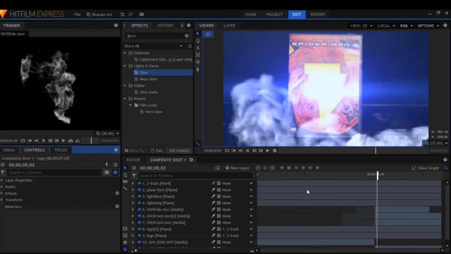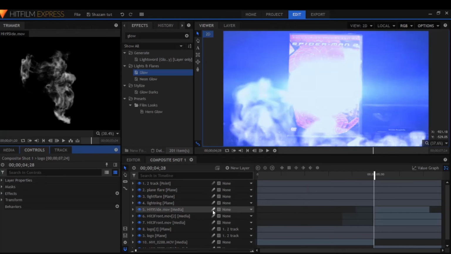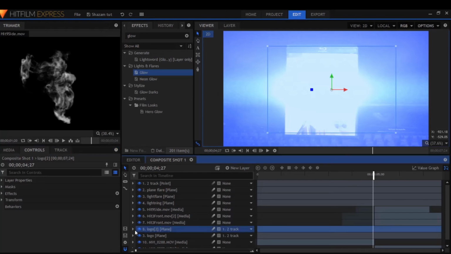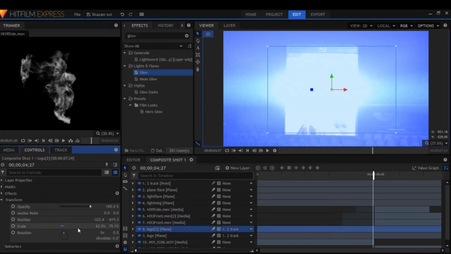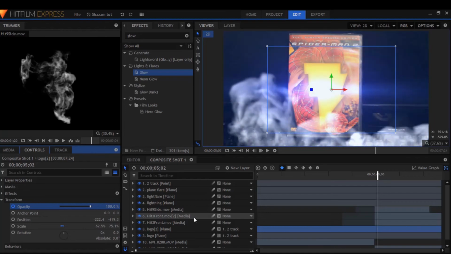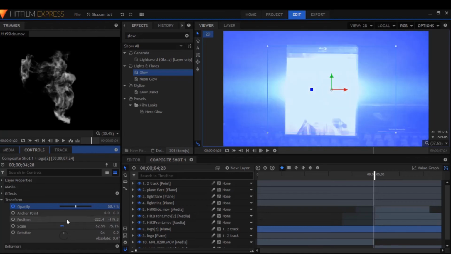We're just going to have to keyframe the opacity of the logo. So we're going to go over here to the opacity. I'm going to drop this one to 0. Go in, and let's crank it up to 1. Or to 100, my bad. We're going to do the same with the other plane.